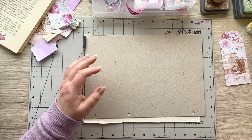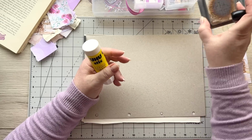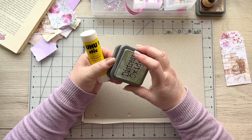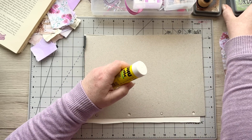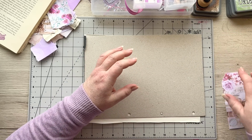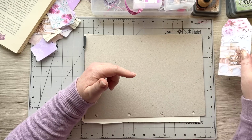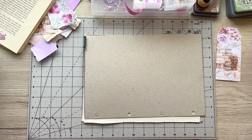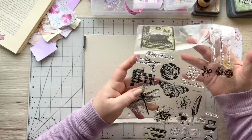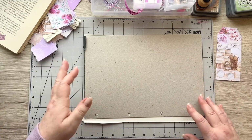I've just got things like glue stick, distress ink. I might do a couple of stamps. So I've got these two, bundled sage and seedless preserves for this particular design. I have just grabbed one of my tags from the kit. You don't need to do this. I'm going to use this as a template just for the sizes. And if you've got a couple of stamps, then go grab them. I've just pulled out what I showed you at the start. I'm not sure if I'm going to use any of these or not, but we'll see. So I might. Okay, so that's what we want to do.